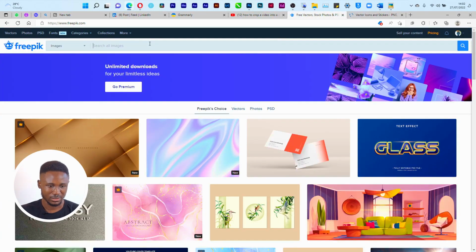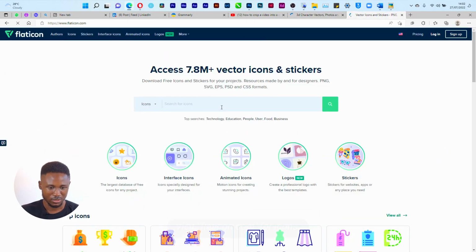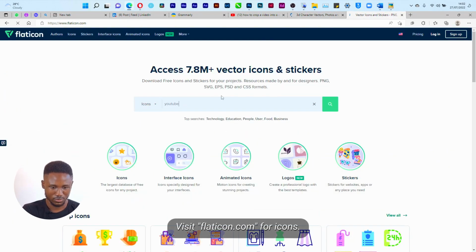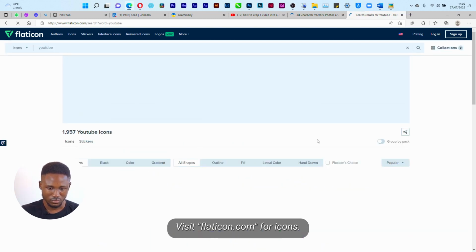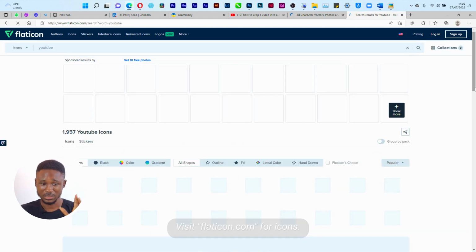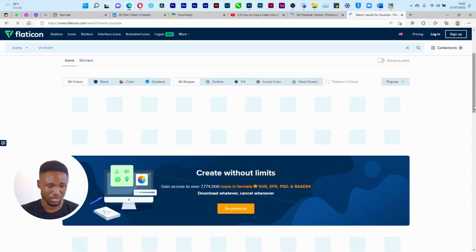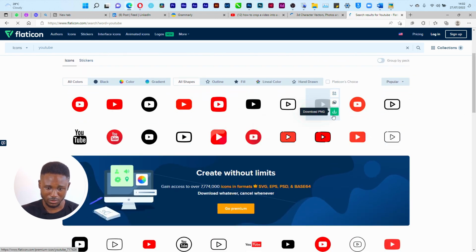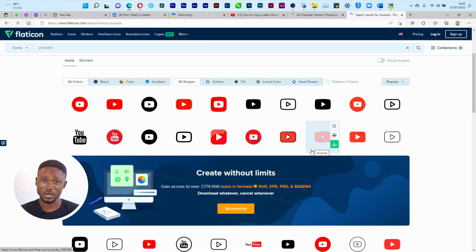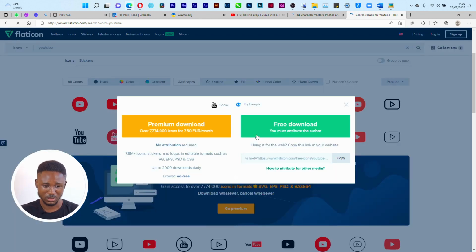So for Freepik, let's search 3D character. Icon, let's go, YouTube. So I believe we remember the samples of icons we saw earlier. So what we're going to do now is just look for something related to that. We can download different colors, it doesn't matter. We can always use color overlay effects in Photoshop to change it to what we like. And I'll just download this.